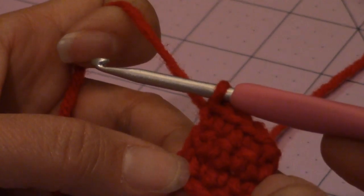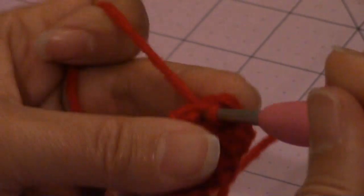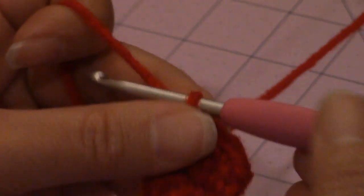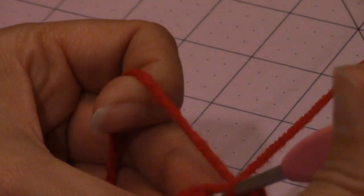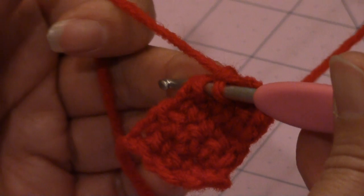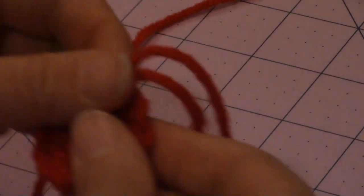So for mine, I have 1, 2, 3. I'm going to chain 1, turn my work. This is my 4th. And then I'm going to make 1 more row. Now on this last row, you can make a slip stitch into the next stitch, the last stitch, and then go ahead and just finish off, and then leave a long loose yarn end for sewing.